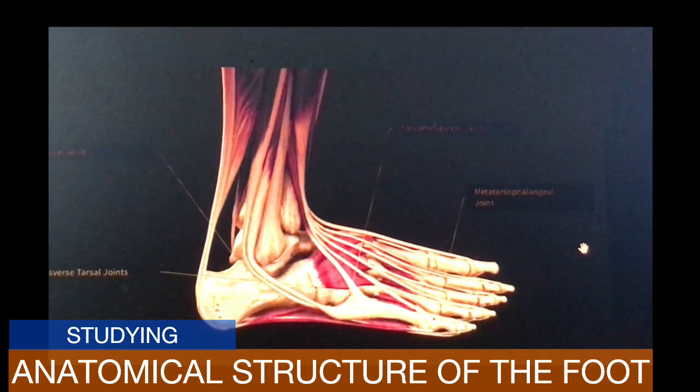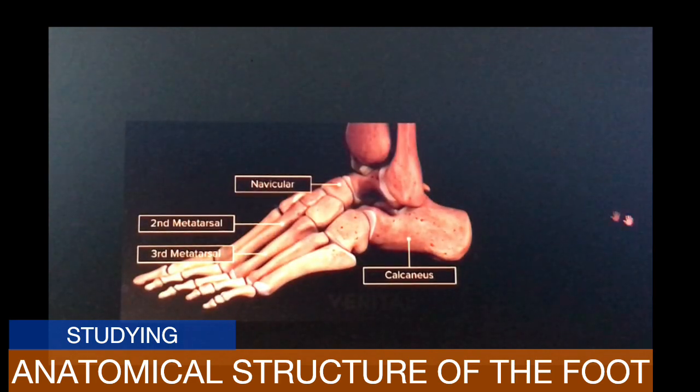All right, so you see the ligaments that I was talking about. Even with this one, we don't see the ligaments, but we see the tendons. So just as I said, tendons connect muscles to bone. And so we have muscles coming all the way from this side and connecting to the phalanges. You understand? And we have the intrinsic muscles. So these muscles here, they are intrinsic. They are also connecting to bones of the foot. But before we come to an end, we will get to know all these.